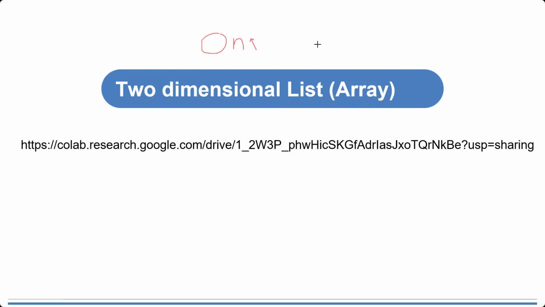The one-dimensional list means that we only have a list, and then you have the elements, let's say 1, 2, 3, and so on. If we have two dimensions, then we will have 2 lists, or in the for loop, we have 2 for loops.